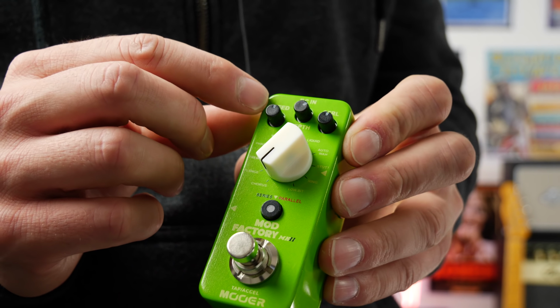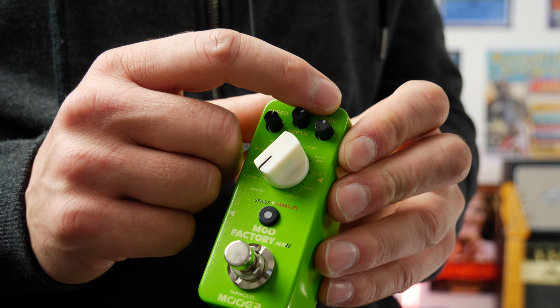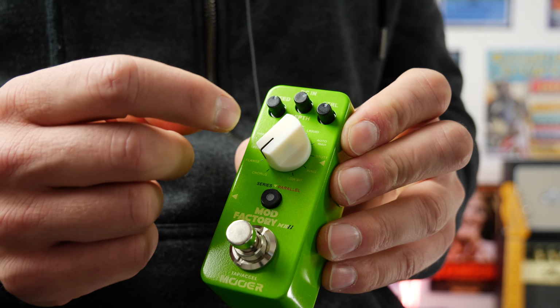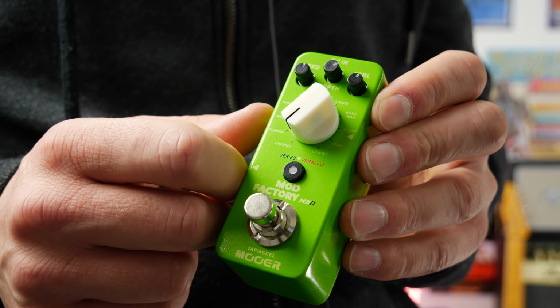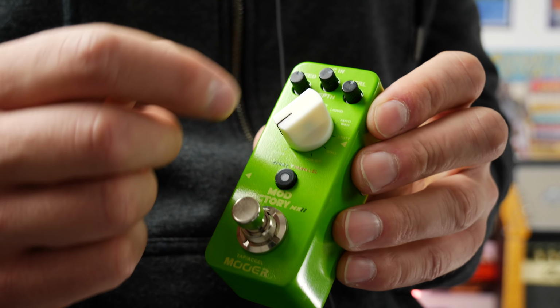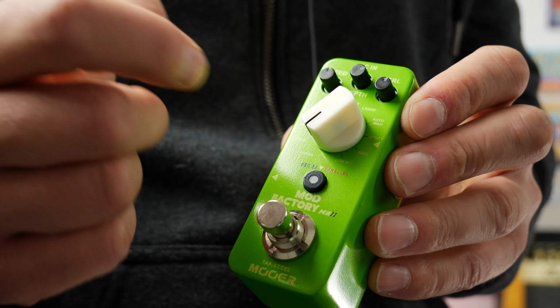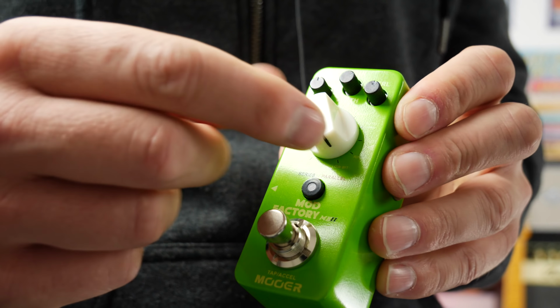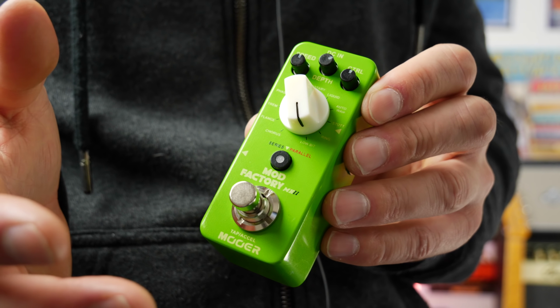Now we have 3 other controls: speed, depth, and control. Now control changes depending on what type of effect you're using. For example, if you're on chorus, which is the first one, it becomes a tone control. If you're on something like flanger, it becomes the feedback control. And if you're on something like the bitrate one, which is the one right at the end, it also changes sort of like the frequency of the effect slightly. So we'll get into that in the actual video.